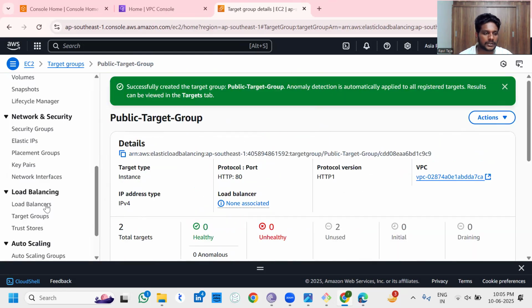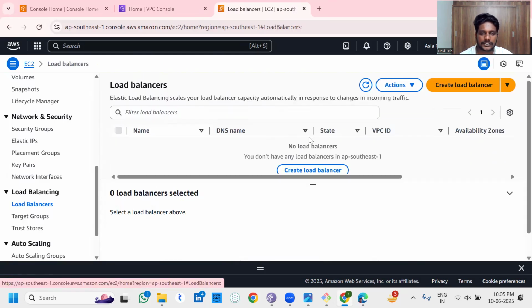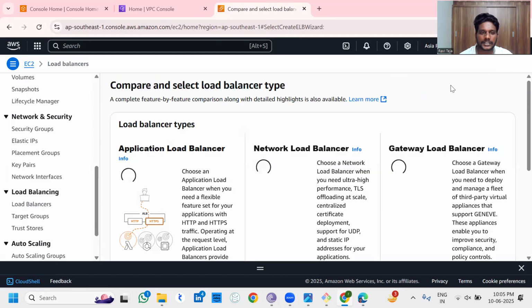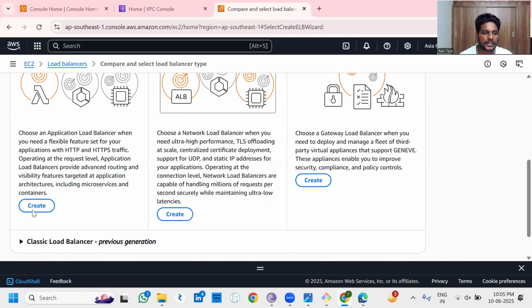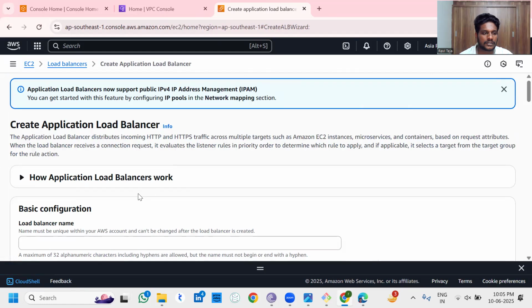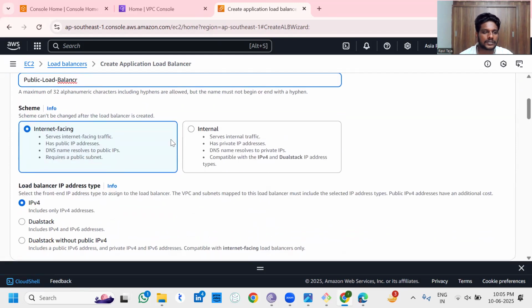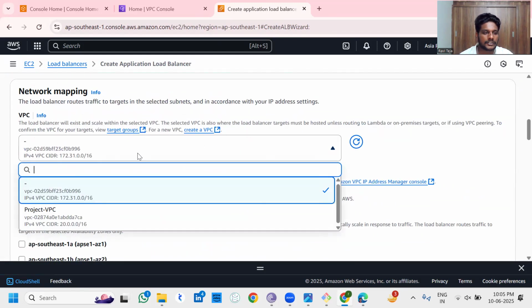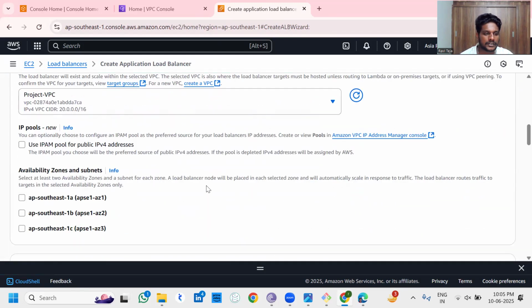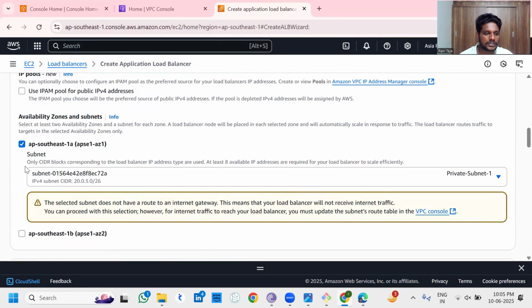After creating the target group, go to load balancer and create load balancer, an application load balancer. The load balancer name is public load balancer. Come down, select the VPC we have created. The availability zones are here.